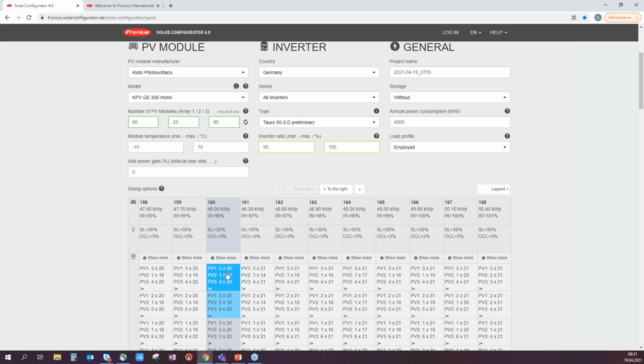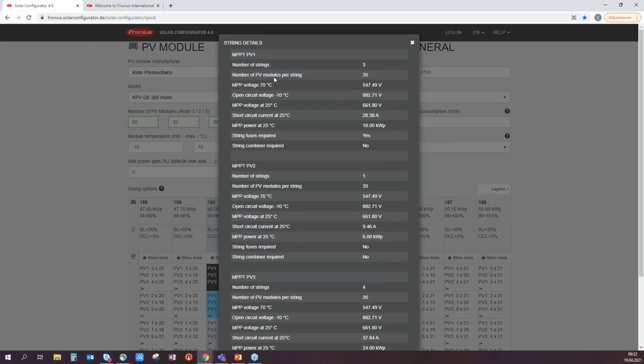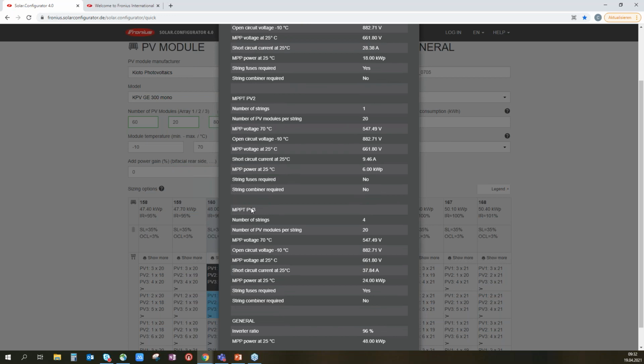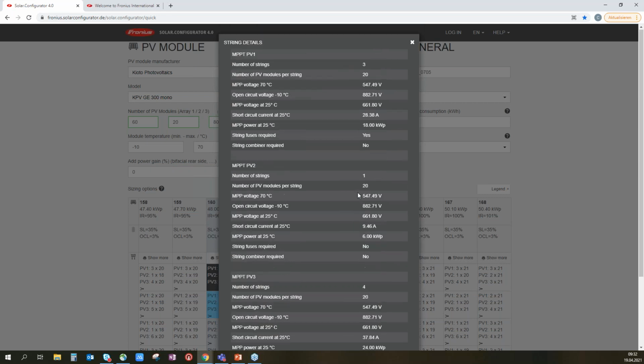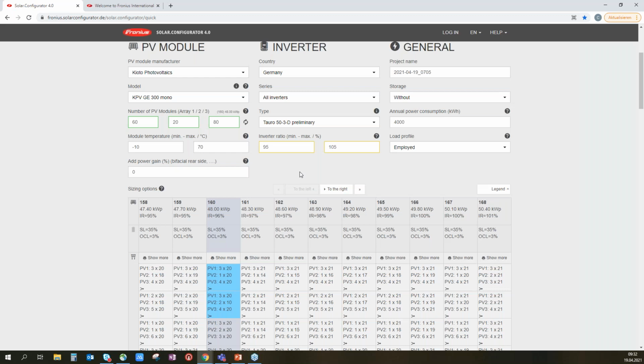But by simply clicking on the solution here, you will get the string details, voltages, the current will be shown to you, for each and every MPP tracker. And also at the very bottom, you can then generate a report, which is actually your Fronius approval for this design you have made. So I think this is a really good way to start your project, your system design.